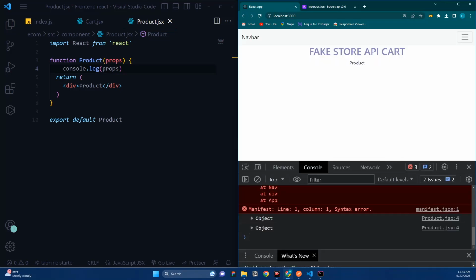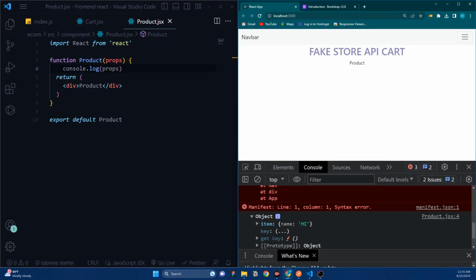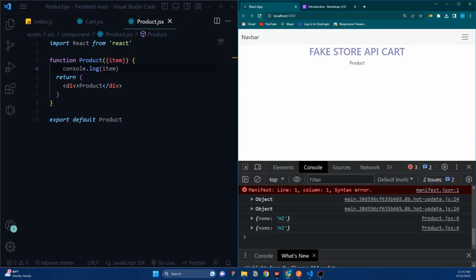Right click, inspect, go to console. You can get an object and you can see we are getting the item. So instead of this, if I use item, I'm destructuring there itself. I'm asking what is item, and here you will get the item object.